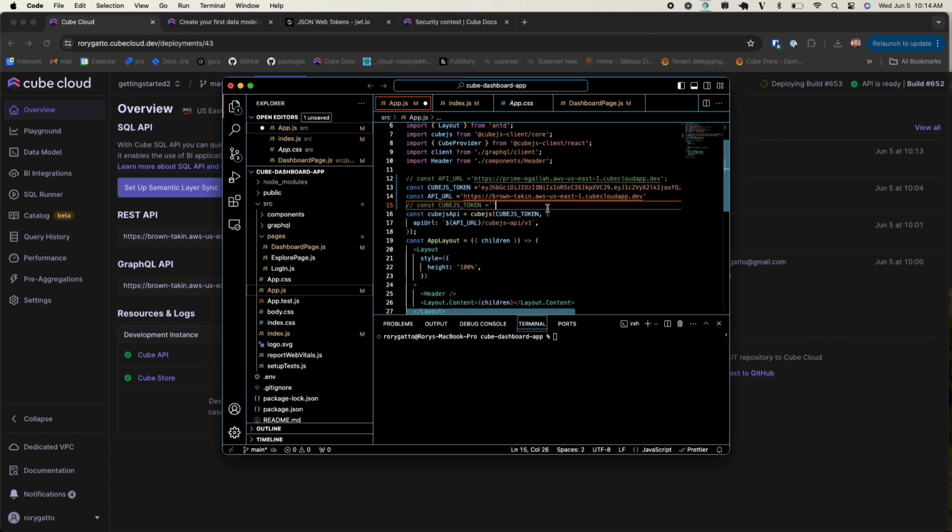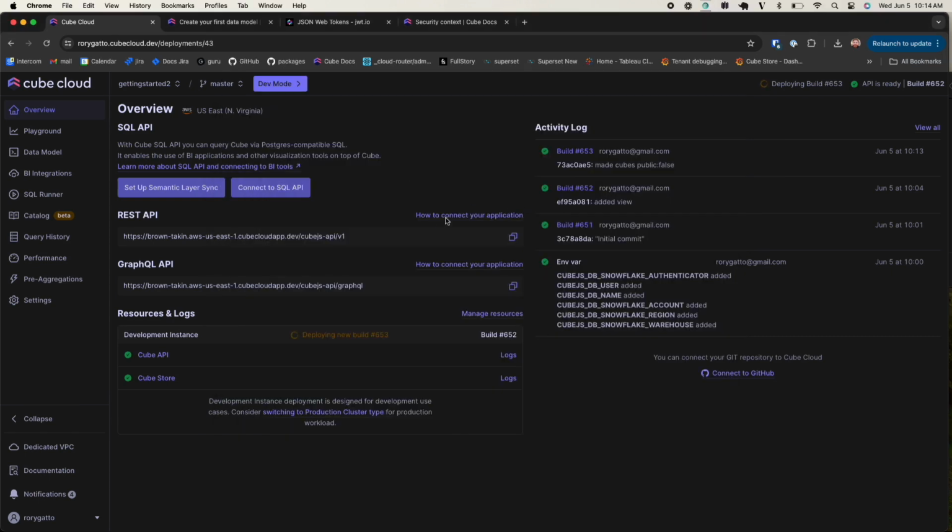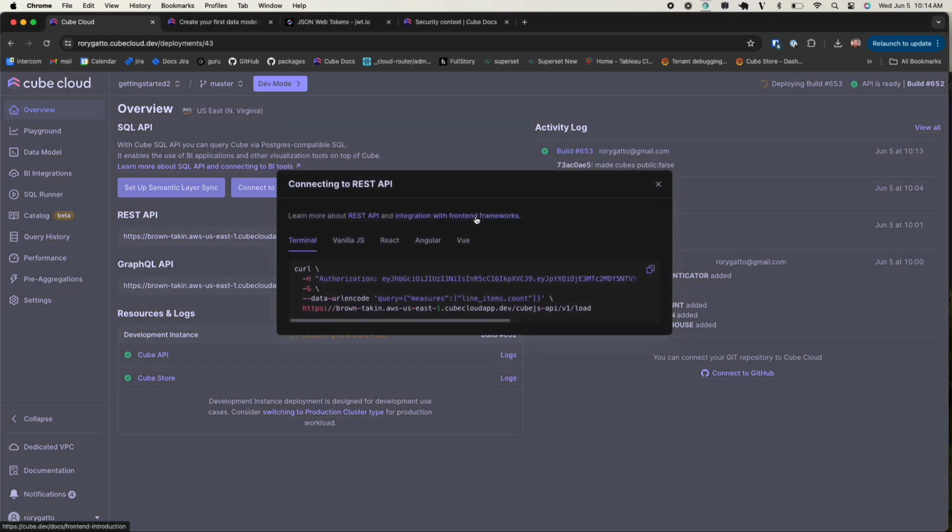All right, and while the build is still going on, we can grab this token here.